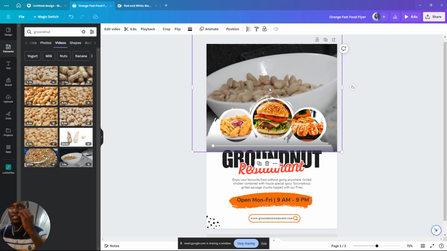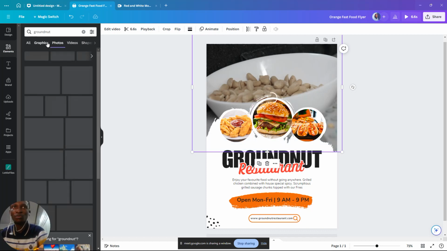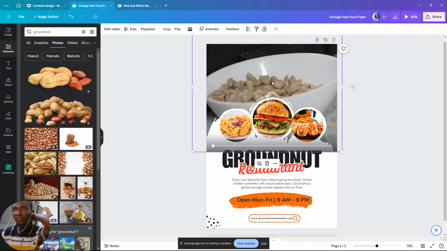I'm trying to play this. It will play now, but while we are waiting for it to play, let us look for other granite images. Since we have a video here, let us just look for other images that will make a lot of sense. Now this is one granite image, because don't forget that when you are making a design, your image quality must be great.